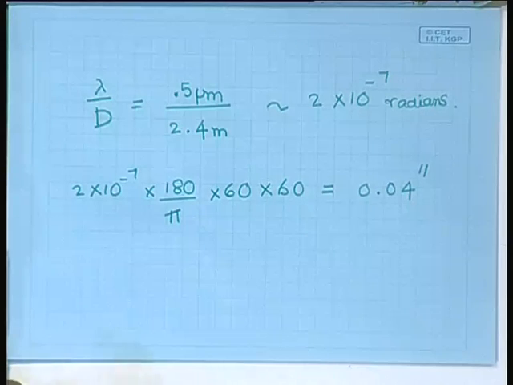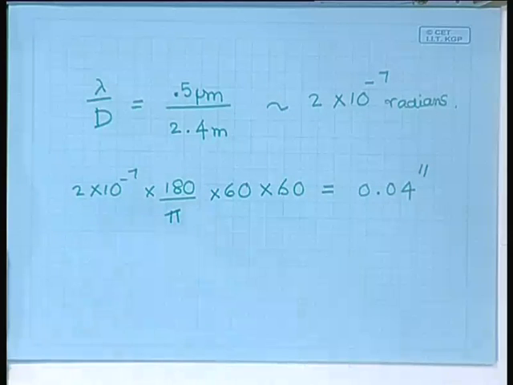What is the angular resolution of the eye, for example? You could estimate this, take lambda by d for the eye. The pupil of the eye is the aperture which is there in the eye, and lambda is the wavelength of light. The angular resolution of the eye is of the order of arc minutes. It could vary from individual to individual, but it is of the order of arc minutes. So, you see that the Hubble Space Telescope indeed has a very high angular resolution. It is of the order of 0.04 arc seconds.